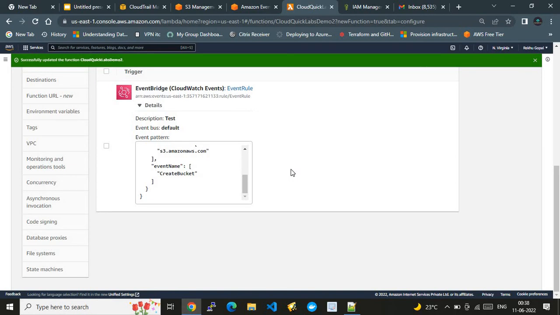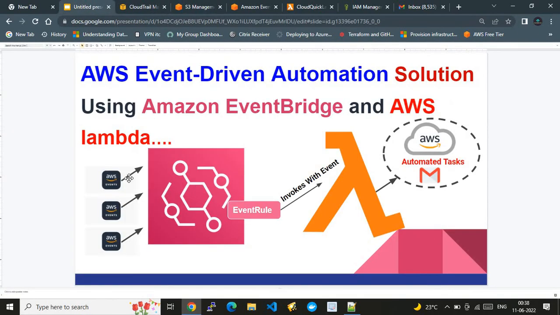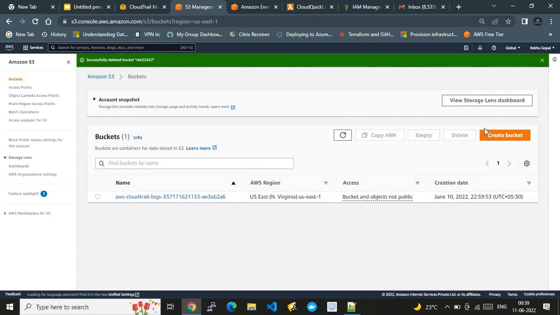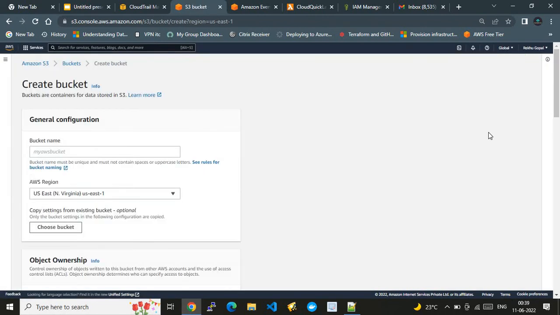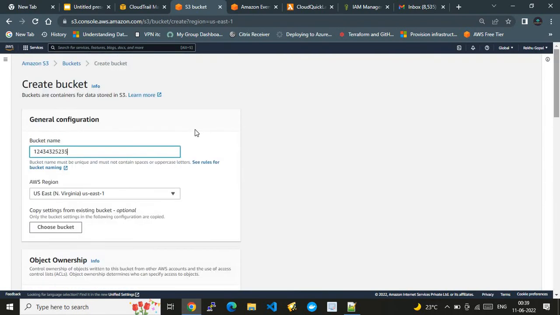All right, with that note, let's directly jump to the final stage, testing this demo. So what is the test case here? As I explained, we have configured the event rule in such a way that it will extract the AWS S3 bucket creation events. For that, I need to create one dummy S3 bucket so that the event gets gathered by the EventBridge rule. Let me create a dummy bucket name which contains only numbers, and make sure that you choose US East 1, even though S3 is a global service.